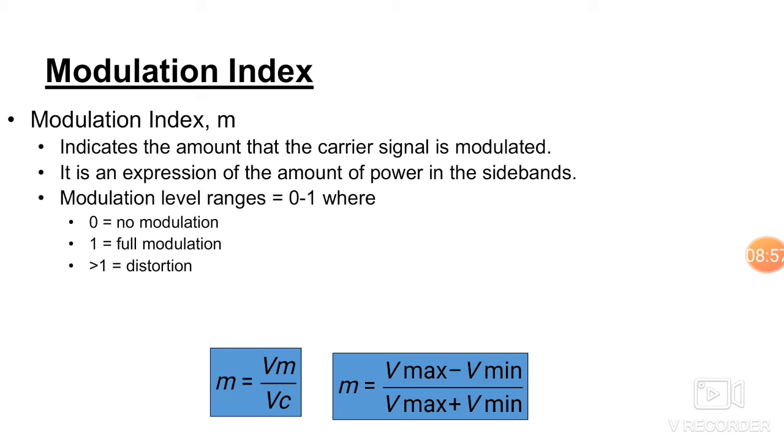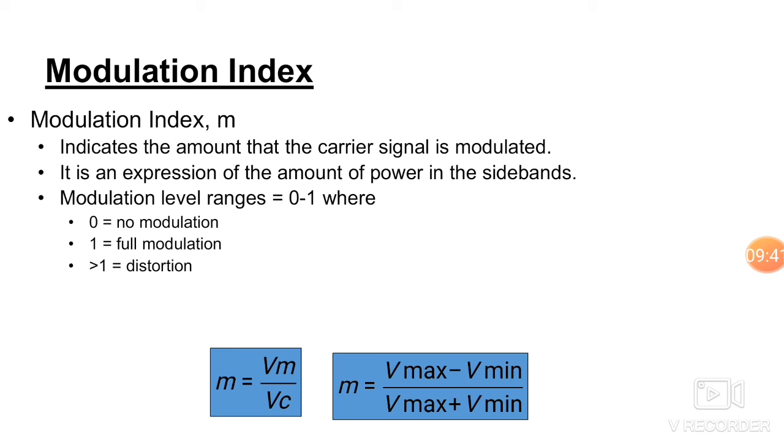After modulation, the signal will have the modulation index m. The modulation index m is represented as Vm/Vc. As we said earlier, Vm is the amplitude of the modulating signal or message signal, and Vc is the amplitude of the carrier signal. The modulation index m can also be represented as (Vmax − Vmin)/(Vmax + Vmin), where Vmax is the maximum amplitude and Vmin is the minimum amplitude of the signal we received at the output side. Always the modulation index is between 0 and 1.